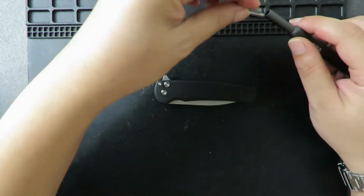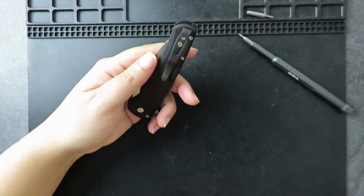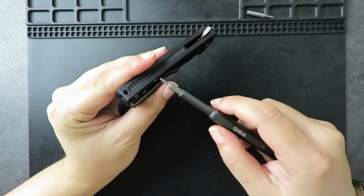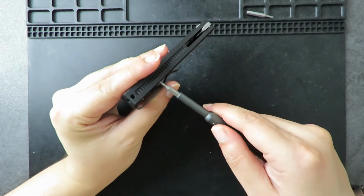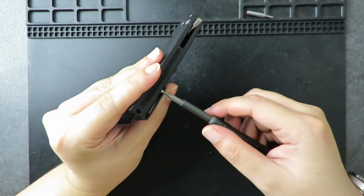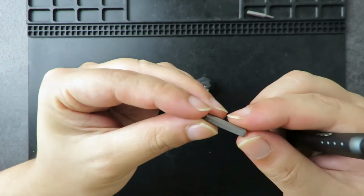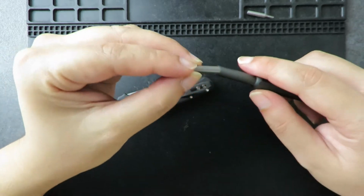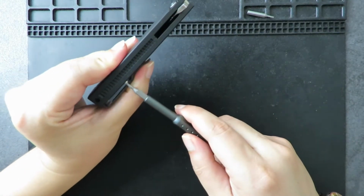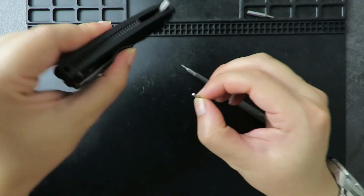So this knife is kind of weird in the sense that it has hex bits and T6 screws. Normally you only have hex bits in Sebenzas, Chris Reeve knives, or you have Torx bits, which is in almost every other knife out there. Now with that being said, I'm going to take out these two screws here in the back. I believe this is a 1.5 hex bit, but I've tested it. You can use T6 screws on everything, but my T6 screws are kind of mangled up a little bit, so I am not going to risk it on these knives. These are long screws, these go into the back.